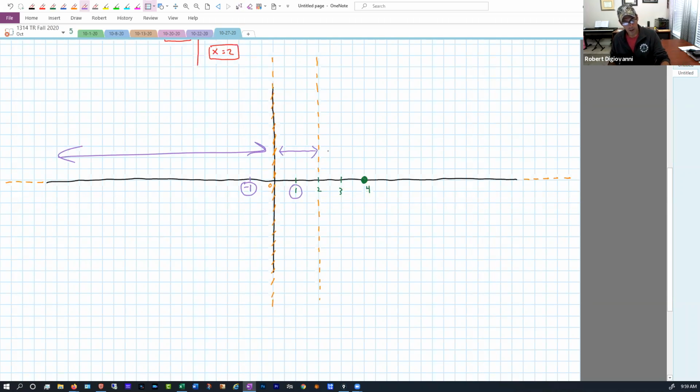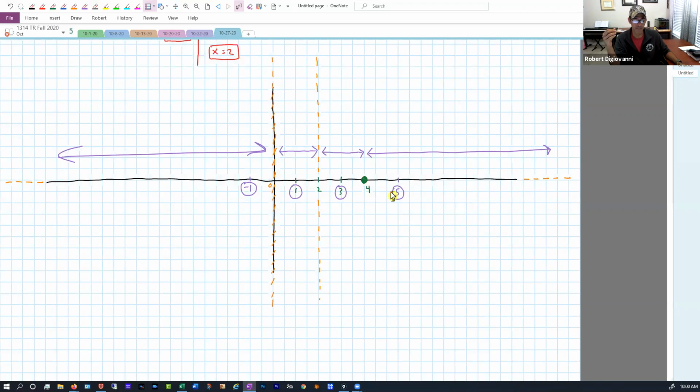Now, I do not know what's happening between here and, look, I'm going to stop right here at 4, because I'd like to know what's happening between these two. Something in here. So I'm going to pick 3. And then I also want to know what's happening between here and the rest of the way. So I'm going to pick some random number over here. So I'm going to pick 5. These 4 test points that I picked are now going to give me the rest of the information I need for this graph.